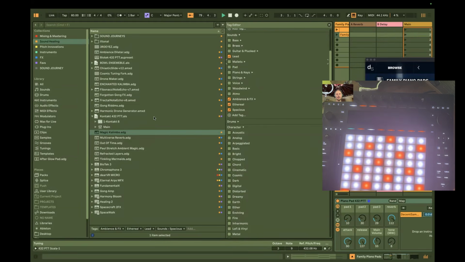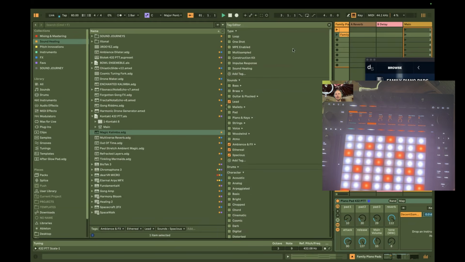So that's a good way to organize sounds. And yeah, you can find your own tags. You can just click on the add tag symbol here, and then you can create something, right? So let's say like root chakra, for example, right? And then you could tag anything that is root chakra style. You can tag that, and then it shows up when you search for root chakra here in the search bar in your instruments, right? So that's really cool.